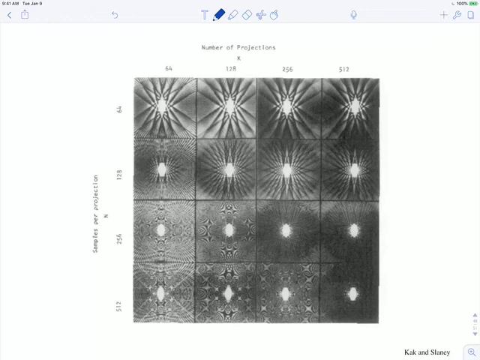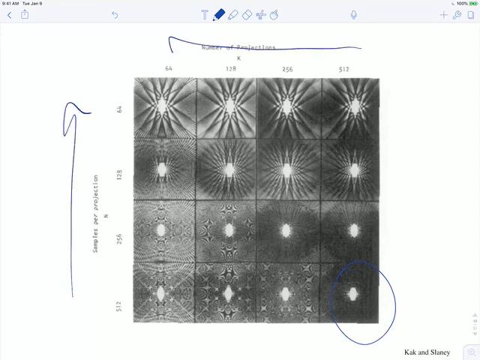So for example, if this is what the image should look like, if I either decrease the number of detectors or decrease the number of angles, you can see we're introducing all these weird artifacts into our image. Okay, they look pretty cool, but you don't really want to have them if that's your body that's being imaged. So we're going to have to understand how to make some of those trade-offs. We want to sample as little as possible so we can shorten the amount of time, but we don't want to sample to the point where we introduce artifacts that are going to make it hard to make a diagnosis.